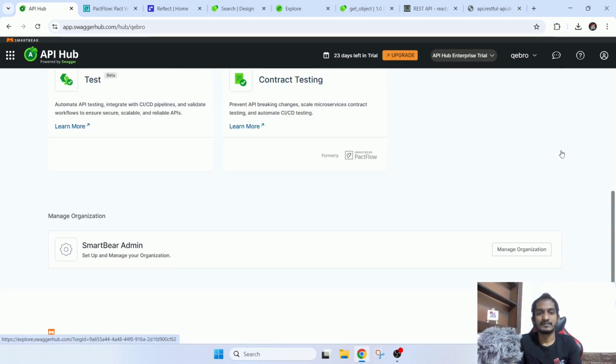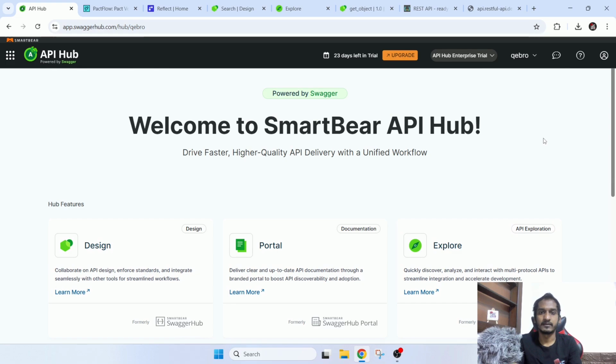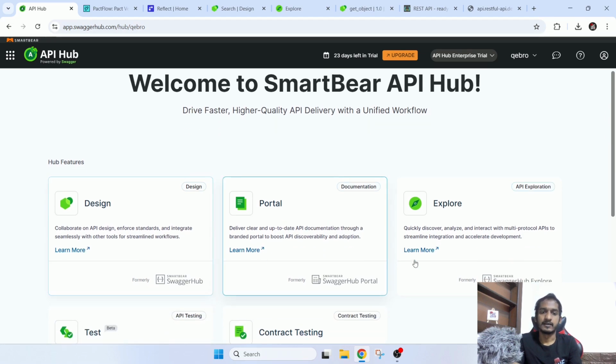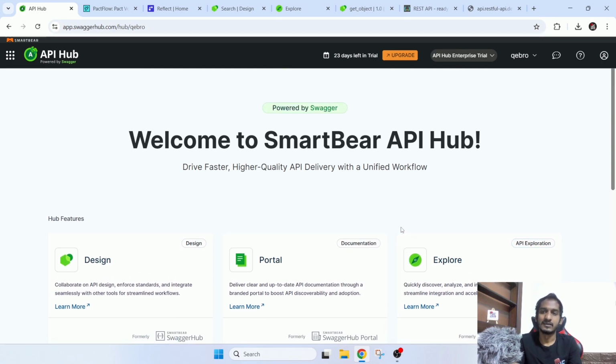So I think that's enough for today. We spent quite some time on Swagger. Last time we discussed the open source, and this time the API Hub. The only remaining part is the enterprise. There's nothing much. The difference is, again, the same tools will be there with some extra features or extra capabilities, because there are limitations on the number of test cases or the number of APIs you can publish with this license, and enterprise is unlimited. So there is nothing much. I don't think we need to check that out as well.